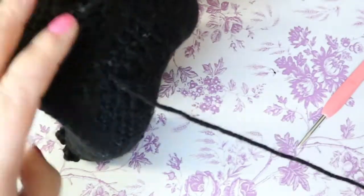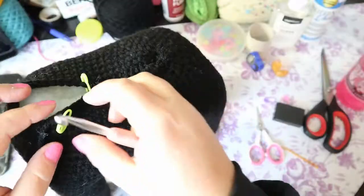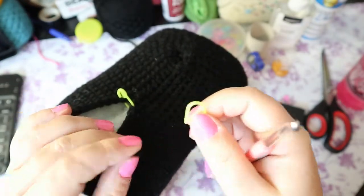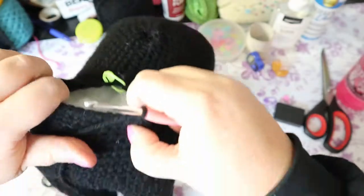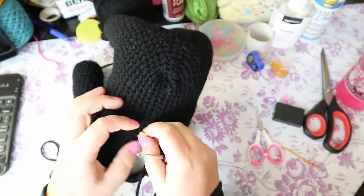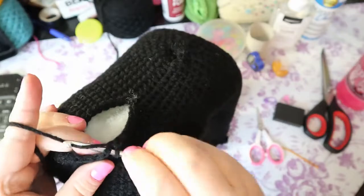Once you're satisfied, I'm going to snip her off. For this, you're going to do 6 rows of whatever stitches you have, whether it be 18, 20, 24. My last one I did 24 because I wanted it wider, but that's when I thought I was building a head onto it. You can undo this too. Take that out. You're going to use these stitches down here. So we're going to do 6 rows.